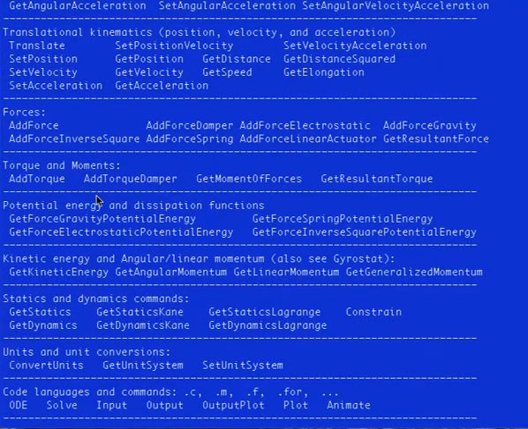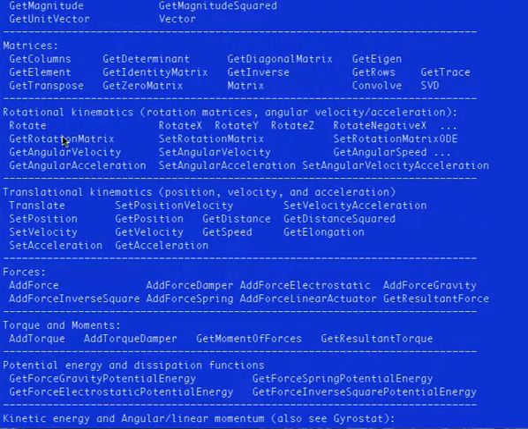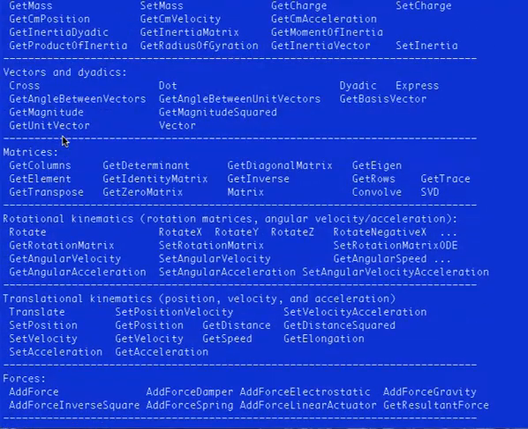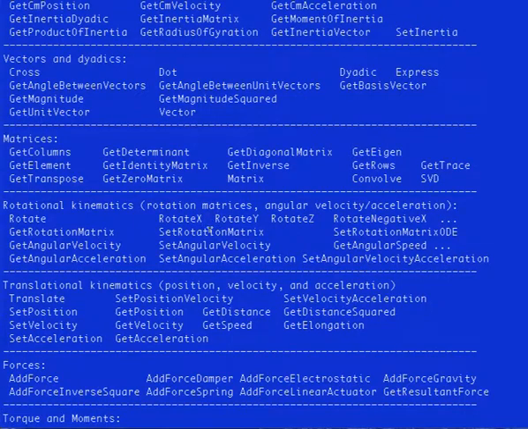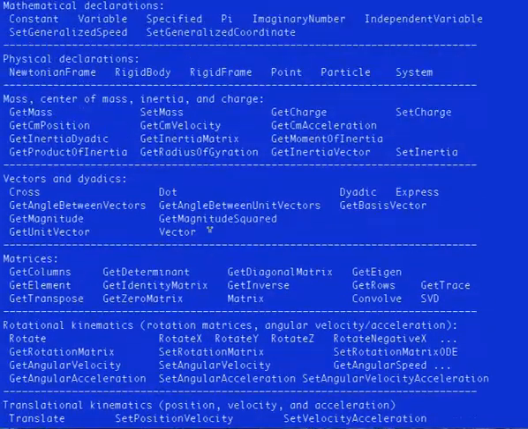Most of the commands are pretty obvious what they are because of the somewhat English type of usage here. So we have, like, get magnitude. It's pretty obvious, I think, that it would get the magnitude of a vector. Dot product is very common. Matrix, rotate X, rotate Y, rotate Z. Most of these commands, which we'll go over in other videos, are pretty easy to understand. They're a little bit long to type, but easy to understand. If I say get CM velocity, I'm guessing that gets the center mass velocity, just as an example.